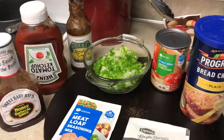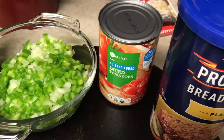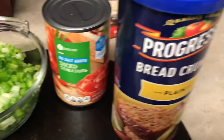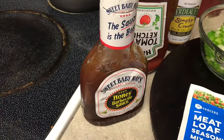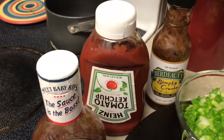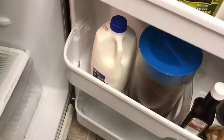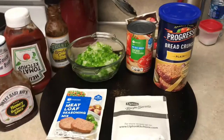I diced up one bell pepper and one Vidalia onion. A can of diced tomatoes, drained, some Progresso plain breadcrumbs, and I prefer Sweet Baby Ray's, but barbecue sauce and ketchup. Also, I'm putting in a quarter cup of milk and some other ingredients that will go. Just follow along with me and I'll let you know what we're gonna do.